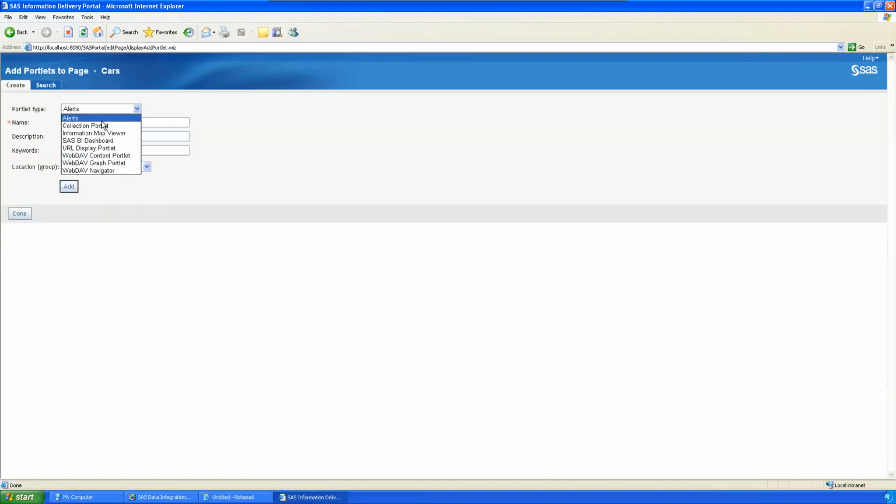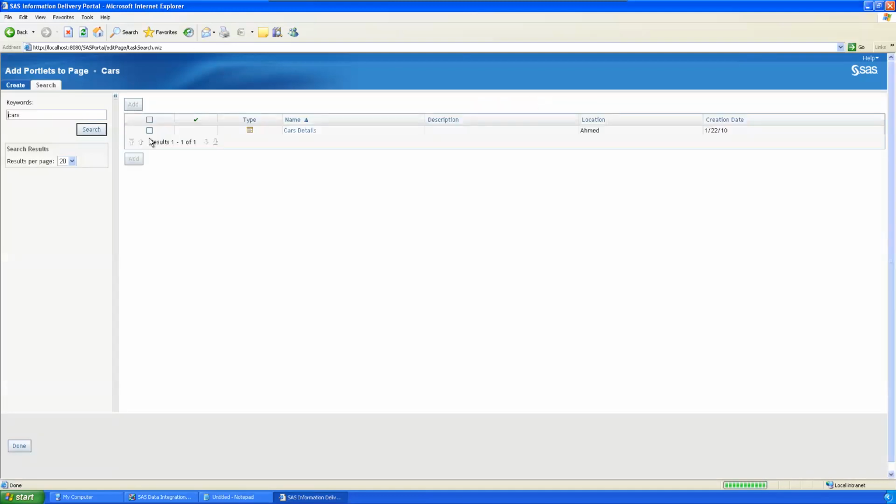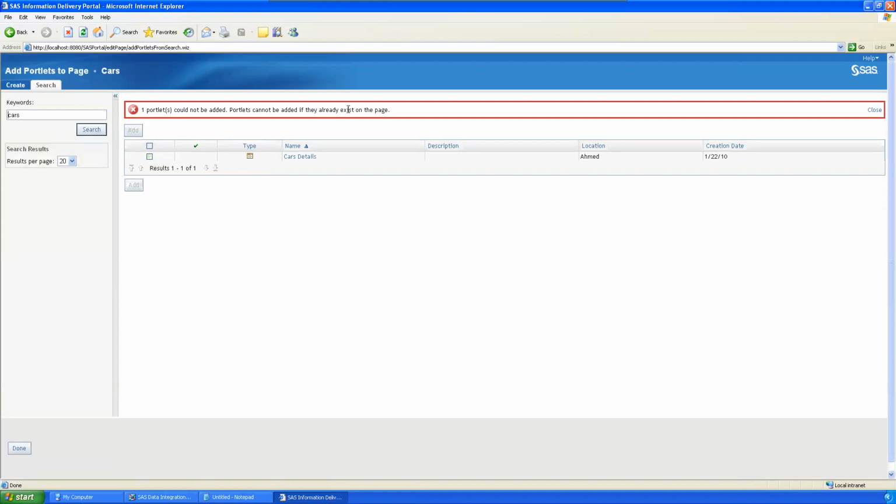Portlet type is collection portlet. Okay. Then cars. I'm adding this one. Could not be added.